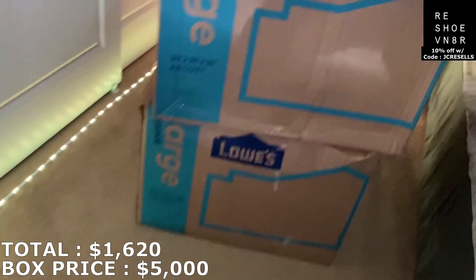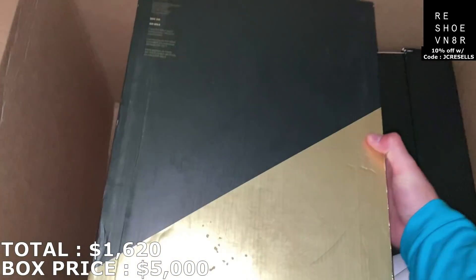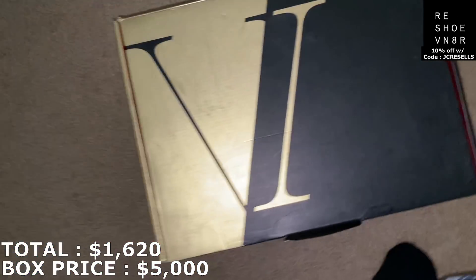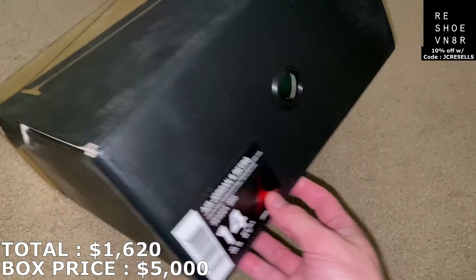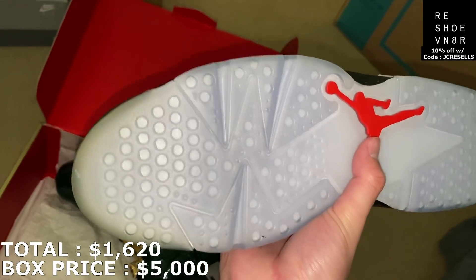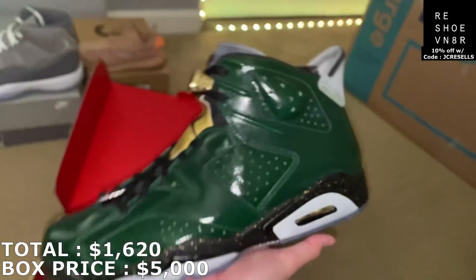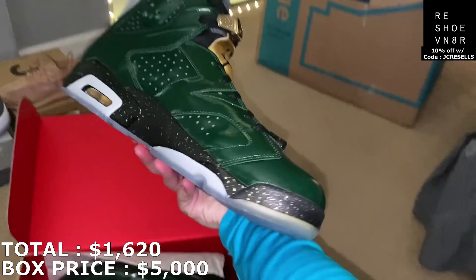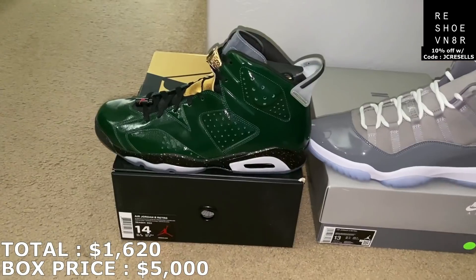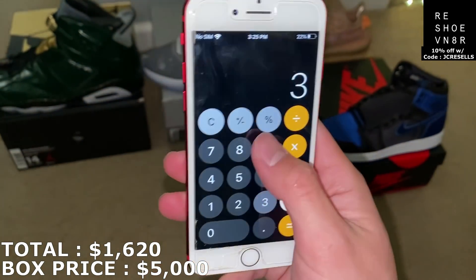So $1,620 with the first three shoes. It looks like there's going to be four shoes left from this top box. I actually have no idea what these are going to be — size 14, a Jordan 6. These are a green colorway, and I think these are brand new as well. They're going to be the DMP 6s — you can see the gold watch and the Jordan logo. This is called the Jordan 6 Champagne. Size 14. I'm going to mark it at the last sale, $390. So I just passed the $2,000 mark.